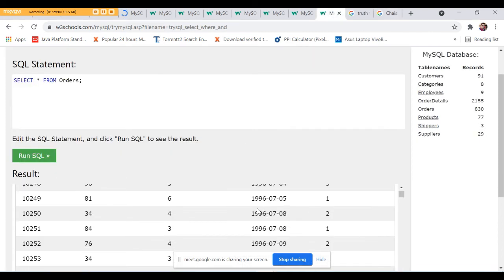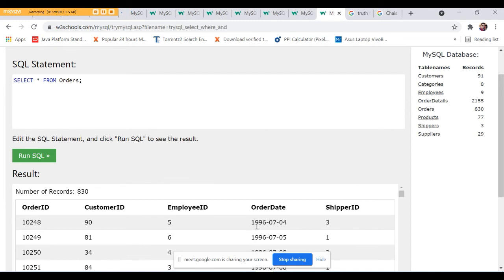Kailan yung order? When's the order? 1996 pa, oh. 1996, July 4. Yan. And, who is the shipper? Who is the company who ships the order? The shipper ID here is 3. So, foreign key na naman siya dito. Foreign key.